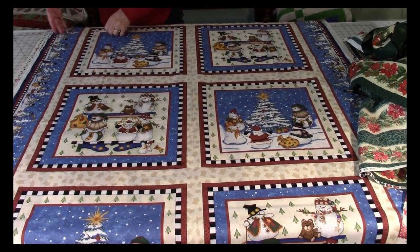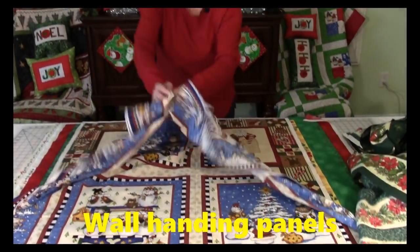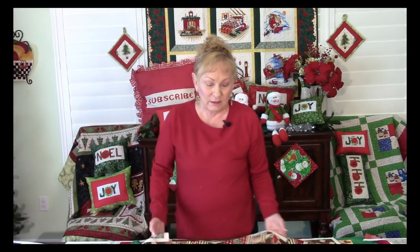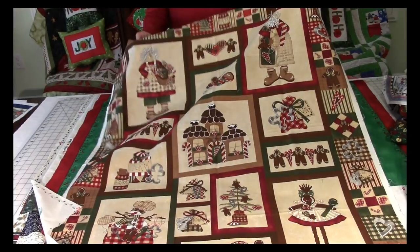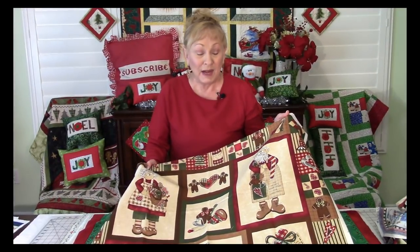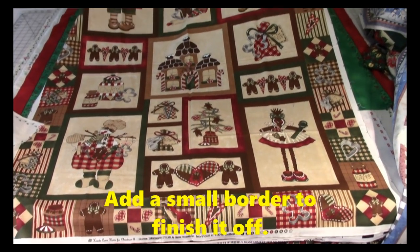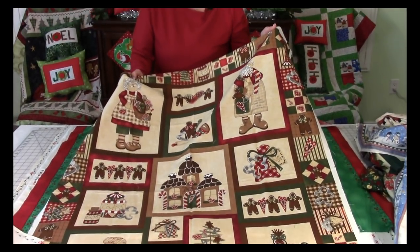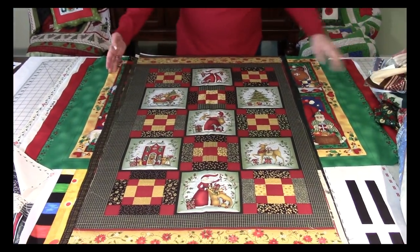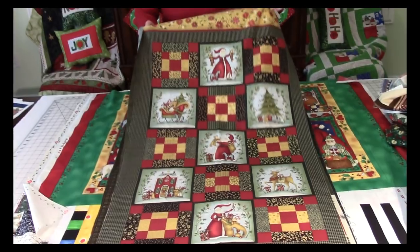Here are some with a snowman doing different activities. Now let's get into wall hangings. I love panels you can use as a wall hanging, and this one is so country — I love it. I used to really be into country crafts and my heart still likes this type. You can get pre-printed panels, put a little border on it, and you've got a nice wall hanging for the Christmas season or make it into a bigger quilt. Here's another one that would make a great wall hanging — it's really narrow, so just put a border on it.